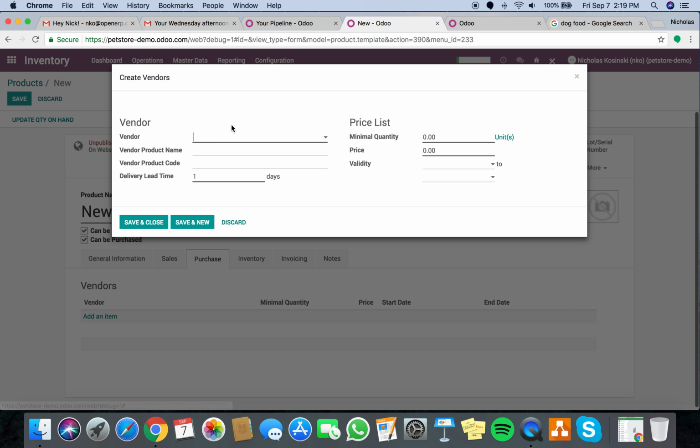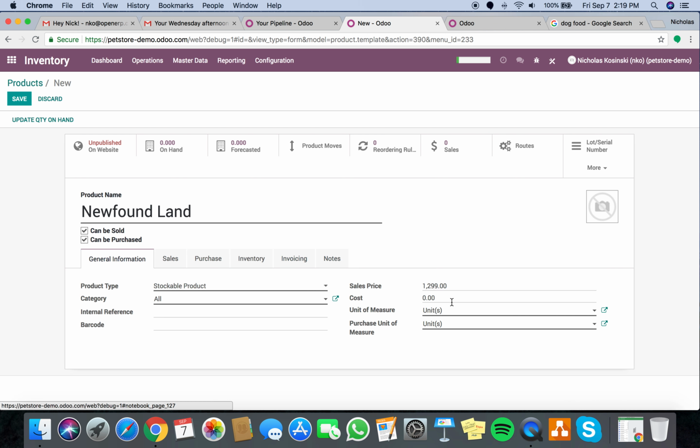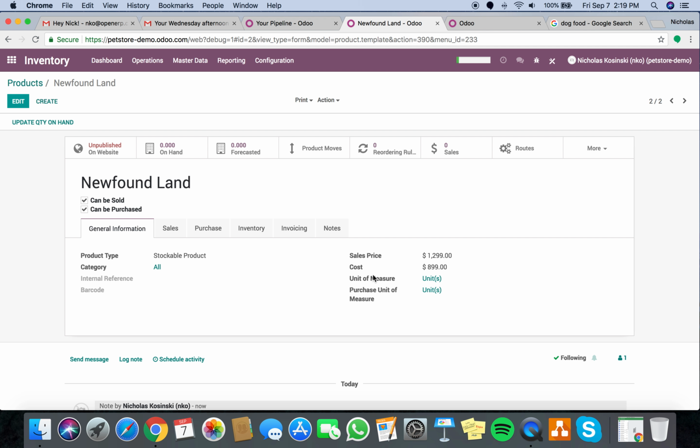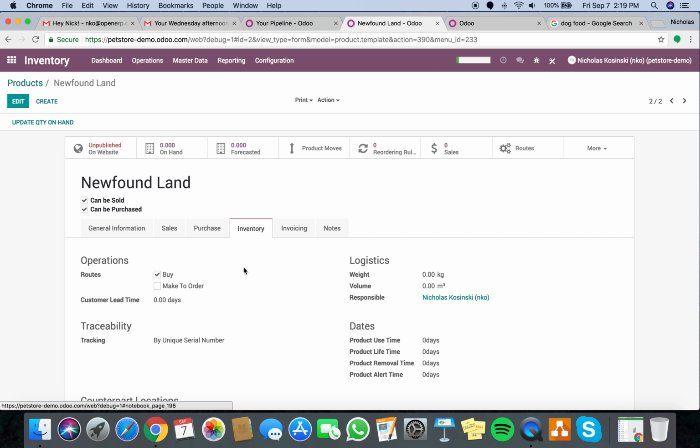If we want to track who we buy it from, we can say the dog park, and we pay $8.99 for the dog. And we can also track your costs too. It's always important. So in this instance, we have a tracked serial number.